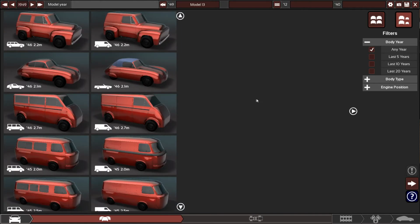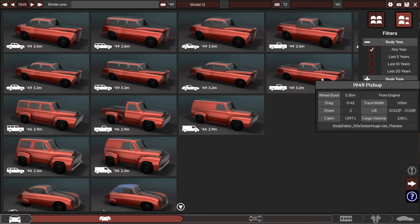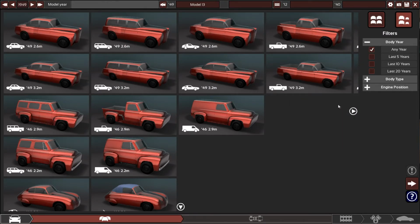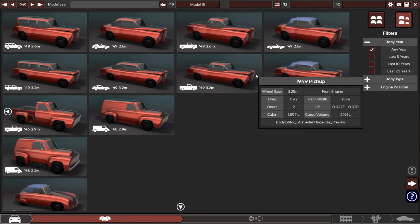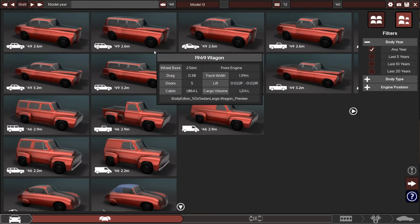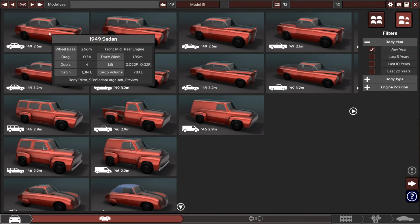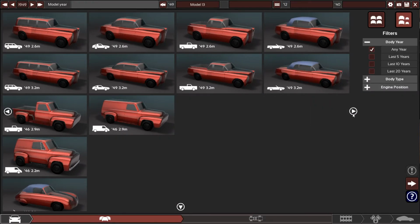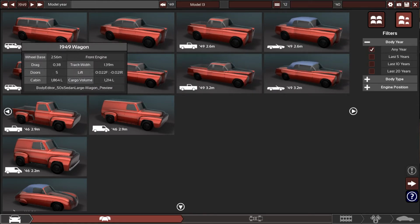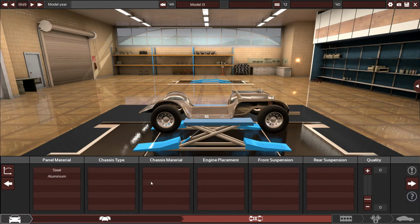So I can't go for something like this. That's not going to fit 5 people. That is not bad. That is really not bad. Trucks are going to do well in this. Really well. So I'm going to choose a body. It's all the bodies. It might be one of these. I think it's going to be this sedan, or it's going to be that pickup. If the pickup can fit, I probably can't. Okay, I'm going to go with that sedan. That sedan seems fairly promising. So we're going to choose that.